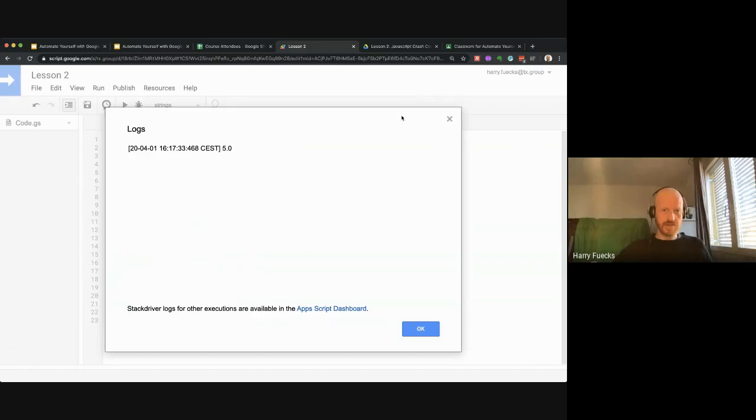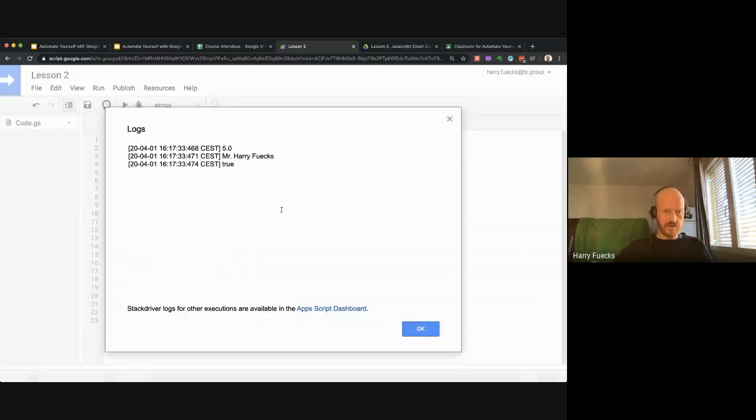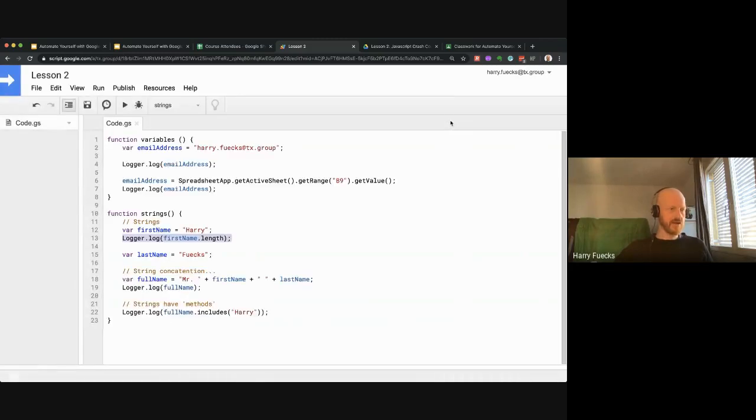Sometimes this thing is a bit slow on the logging. Oh, here we go. So yep, Mr. Harry Fuchs, and it says true, which is a Boolean value. This said, does the string contain Harry?